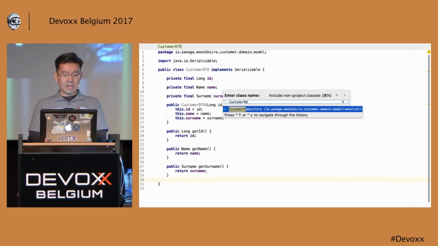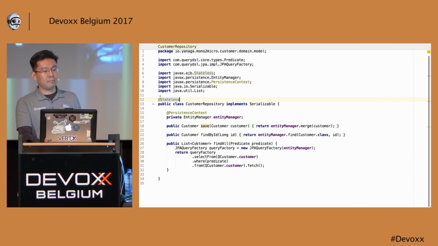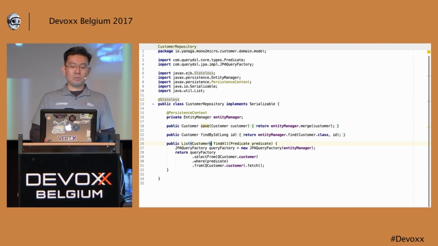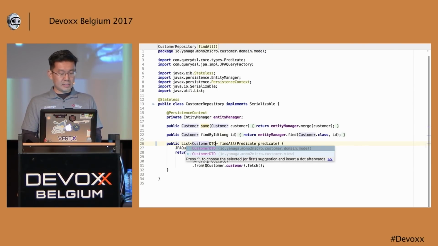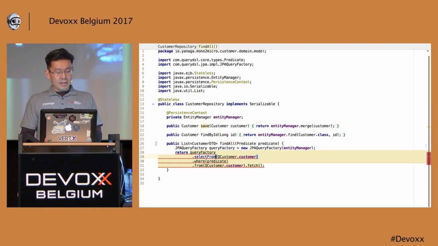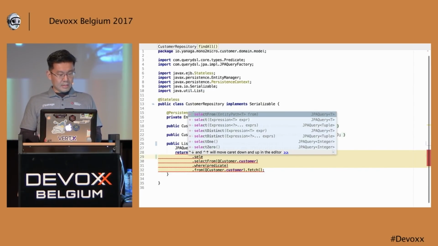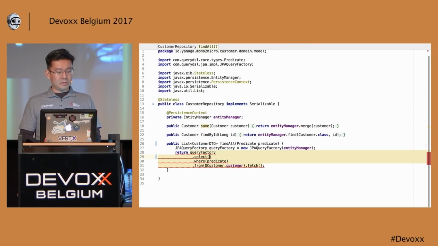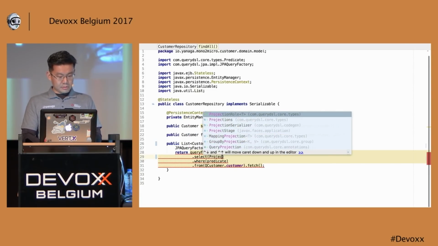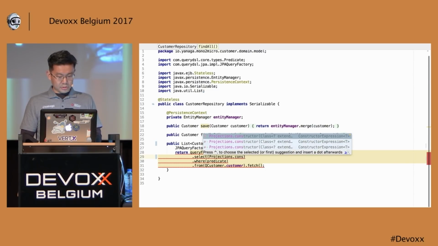And if I go here to my customer repository, I'm going to say that when I query that information from the database, I'm not returning the customer by itself because it might have a lot of information that I don't need for now. I'm just going to create a customer DTO and select. Instead of returning the customer by itself, I'm going to build selection projections, constructor.